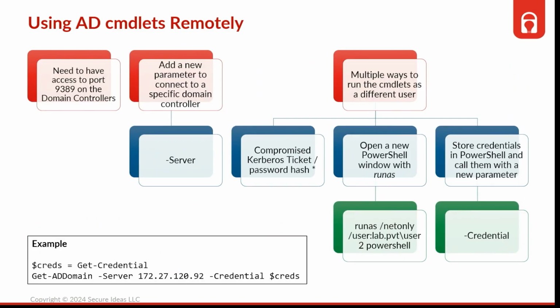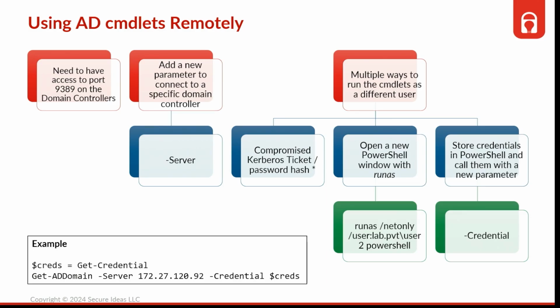Not everybody is aware of this, but you can use them remotely, as I said. You don't have to be part of the domain. You have multiple ways of doing it. The simplest is you add -Server to your query, and it will connect to that remote server or domain. This is not only important if you're not domain joined, but if you are, if you connect to a client's environment that has multiple domains, by default, you only query the domain you're a member of. Let's go and see what that other remote domain has. You'll still be able to get the information. You just need to say, go here with -Server.